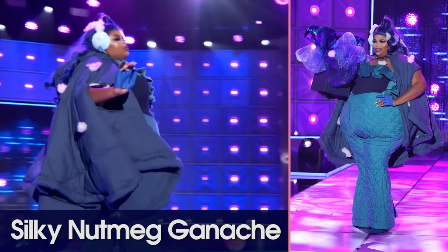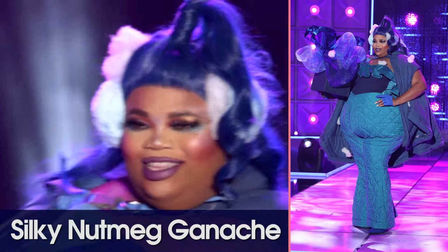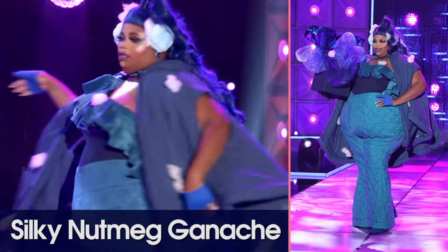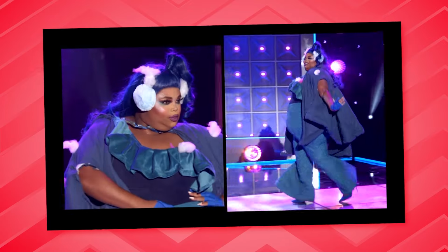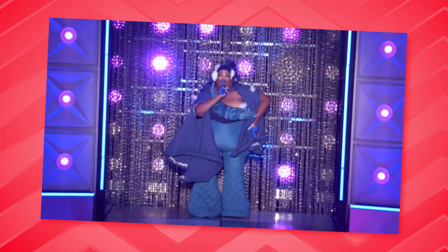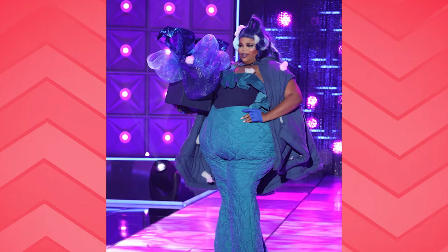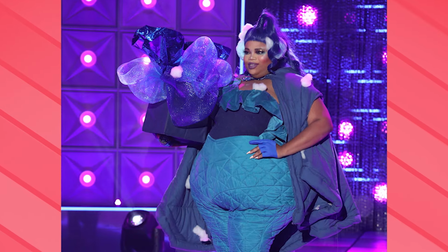So she made a little jumpsuit with a little coverlet. I love that she pulled the stuffing out of that thing and just said, I'm gonna shove some in my hair. I'm gonna shove some right here. I'm gonna shove some right there. I will give her props for creating a garment that fits well, because doing pants, bitch, that's not easy. I love the blue shoe. I like this combination. I could actually see myself wearing something like this.